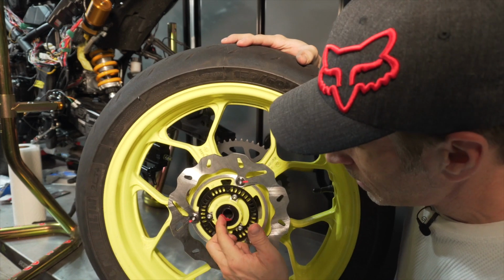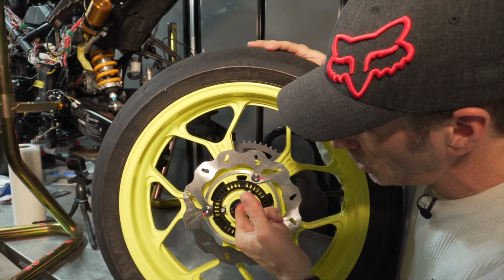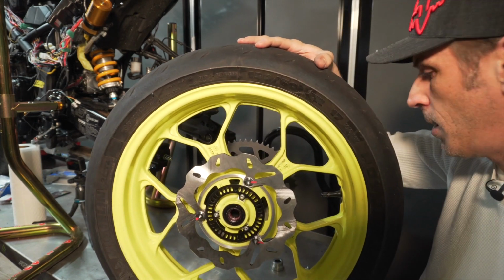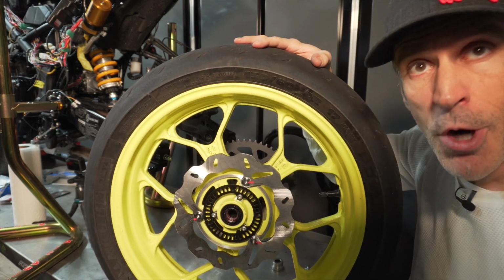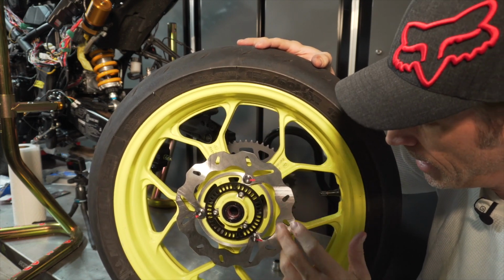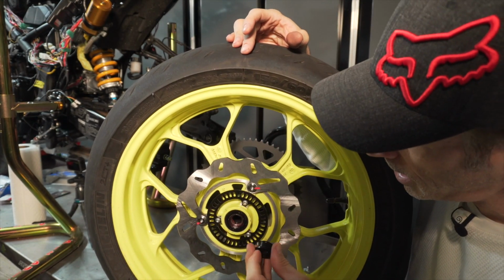Put a little bit of grease in here, and I'm just pushing it under that seal or that bushing. I'm gonna wipe the extra here, and you can also see that I've just installed some new rotors and a new sprocket as well. So now I got new components with titanium fasteners. I'm going to remove that ABS ring shortly because I'm going to get rid of all the ABS components on the bike, because that's going to be a track only bike, so I definitely don't need the ABS.